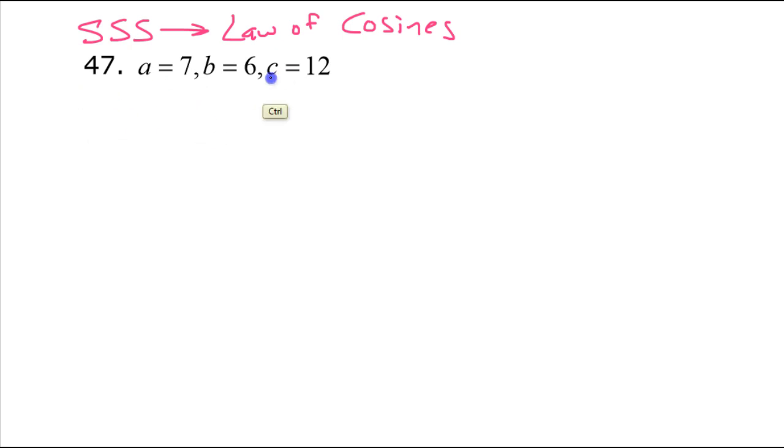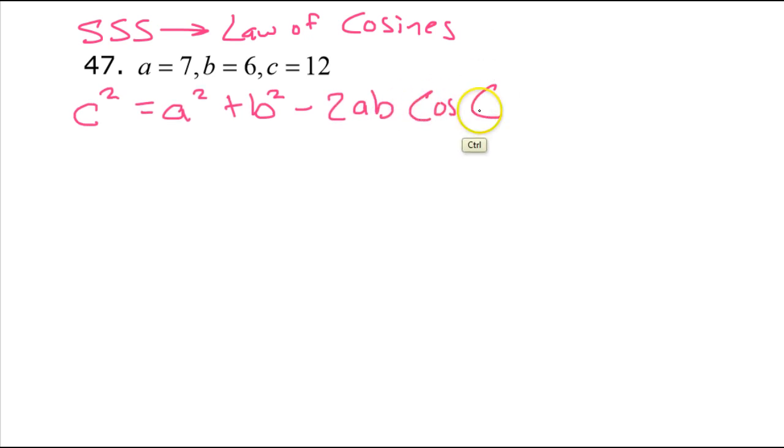The first thing I can do is basically write down the Pythagorean Theorem. So I can write c squared is equal to a squared plus b squared. That's how the law of cosines starts off, just like the Pythagorean Theorem. But then it's minus 2ab cosine of angle C. The cosine matches whatever side is over here by itself. So I have side C over here, so cosine of angle C. So that is the law of cosines. Now I'm just going to substitute in everything that I've got.